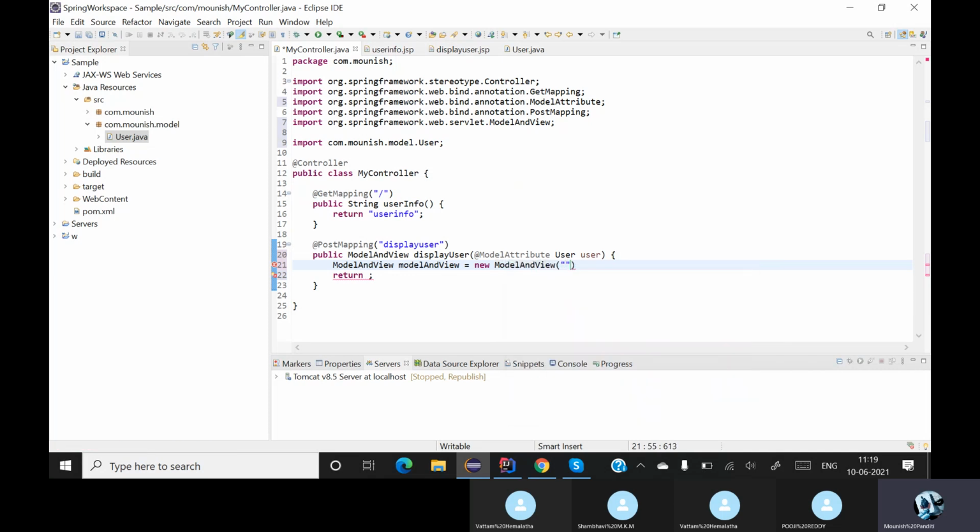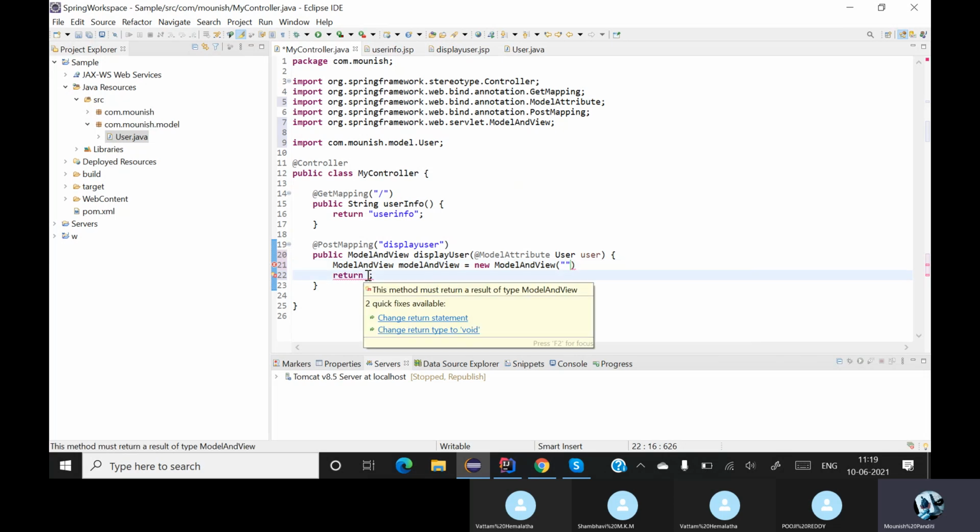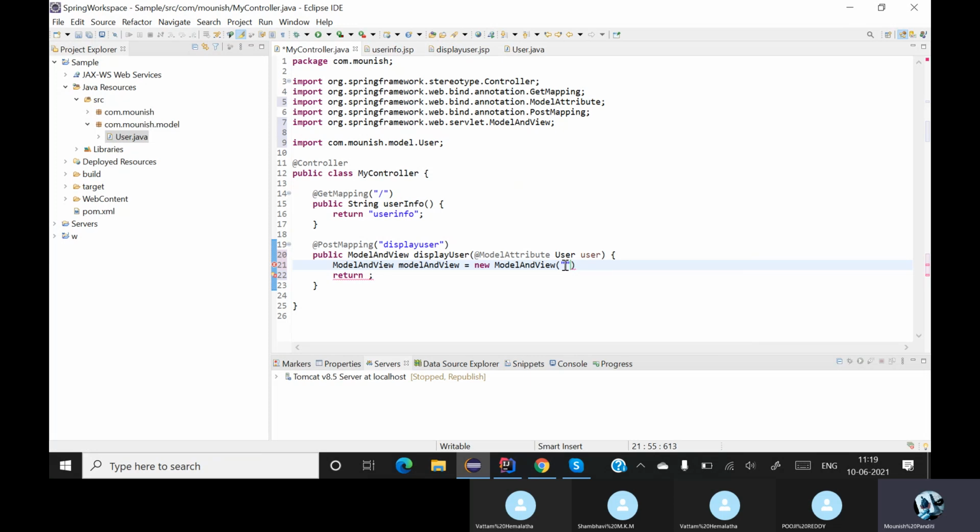This is a constructor. Basically we used to give the class name over here, but instead we will give the view name, displayUser. Close it, and I am returning my ModelAndView over here.